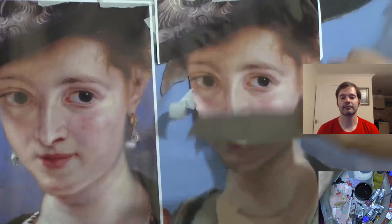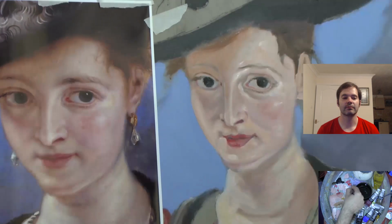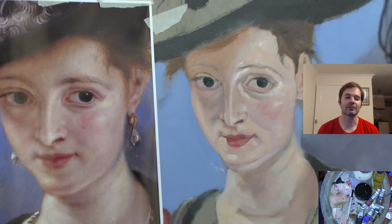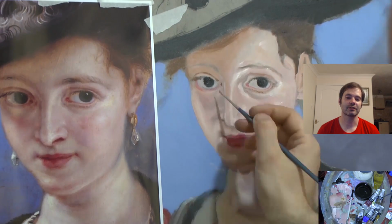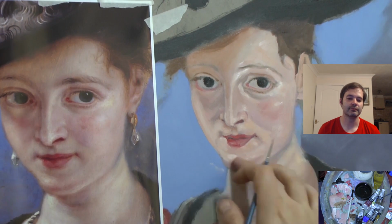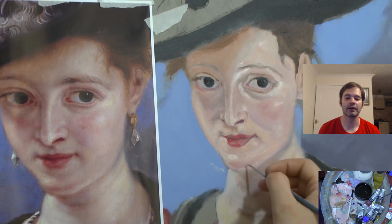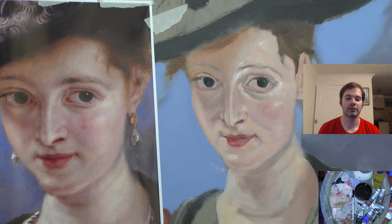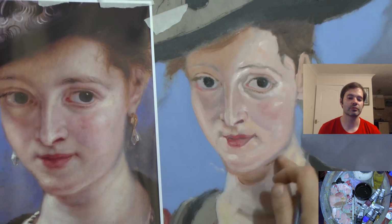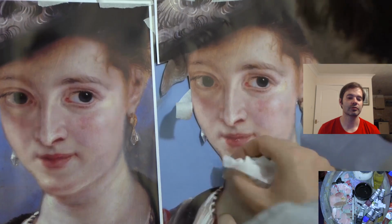Also, if it goes wrong, I can just wipe it off and start again, which is pretty good. Can't really do that with acrylics. You have to paint over it, don't you? But if you do really thick paint with acrylic and then it's dry on your canvas, so it dries pretty fast, then you're a bit stuck, where if you do thick paint with oils, you can just whip it off with a knife. So you know, each to their own material, isn't it? You might like acrylics or you might like oils. When you get used to them, like Clive has got used to his paints, you can do all sorts of things.